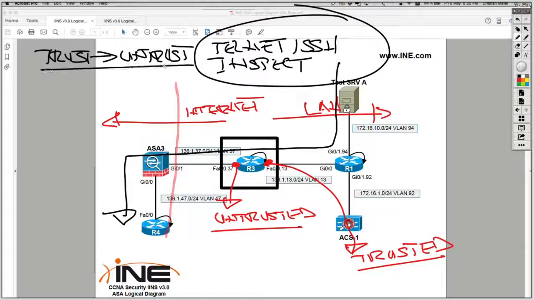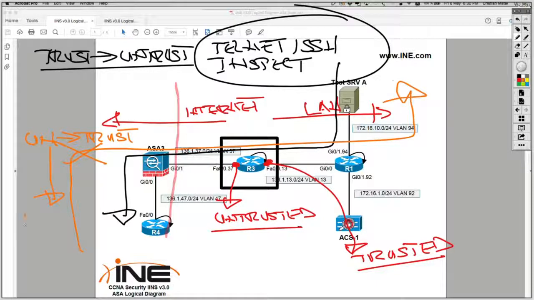And what this means is that in this direction, trusted to untrusted, all other traffic like ICMP or HTTP is going to be dropped. It's going to match on the default class map with a drop action. And likewise, all traffic flowing in this direction, which means from untrusted to trusted, so traffic initiated in that direction, is going to be dropped, because I'm not going to have a firewall policy defined in that direction. Let's go ahead and do that.